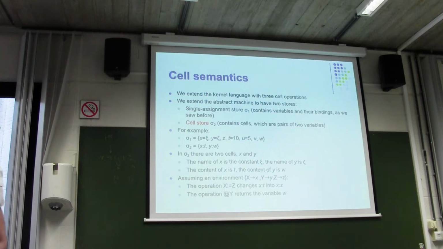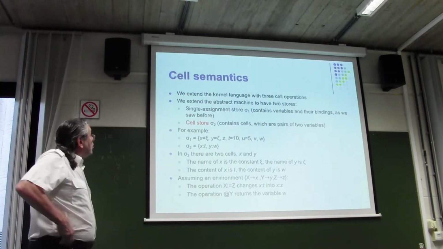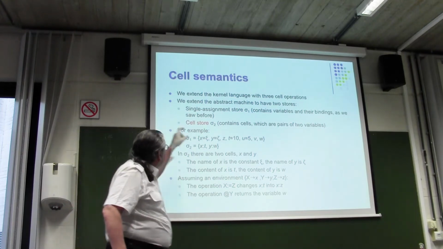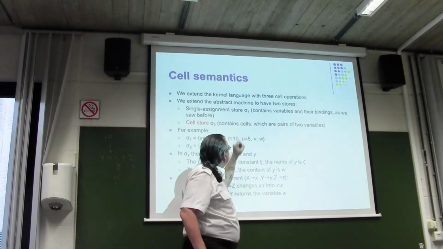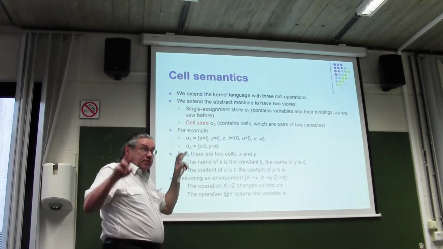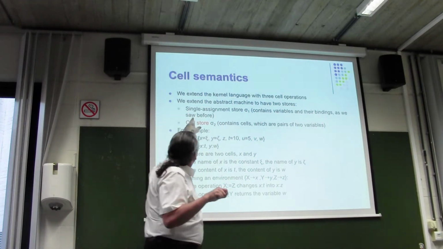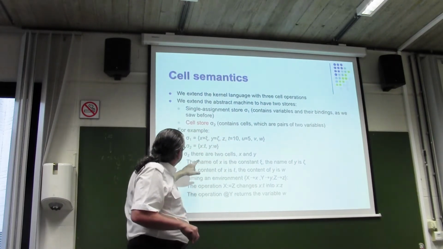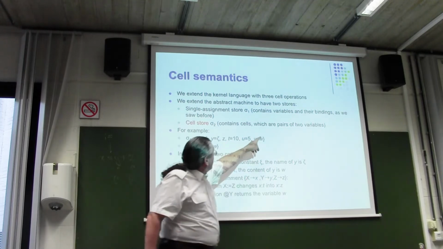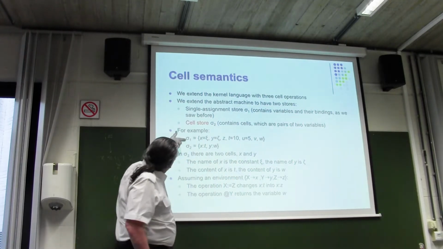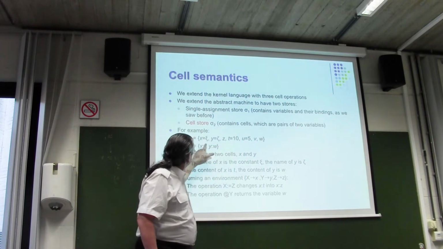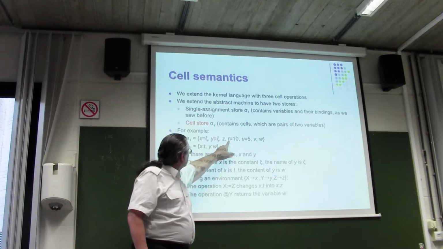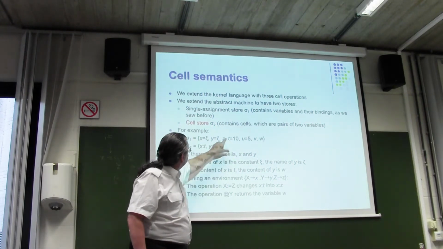Okay, and then we made a semantics. So, very simple refresher. You can formalize this very simply. You have 2 stores, sigma1, which is the regular variables. So these are actual mathematical variables, single assignment, they have 1 value. Then you have the cell store, and a cell is a pair in the semantics. So sigma1 is variables with their content, like x, which is equal to some weird content called c, or t is equal to 10, or whatever. Z is an unbound variable.